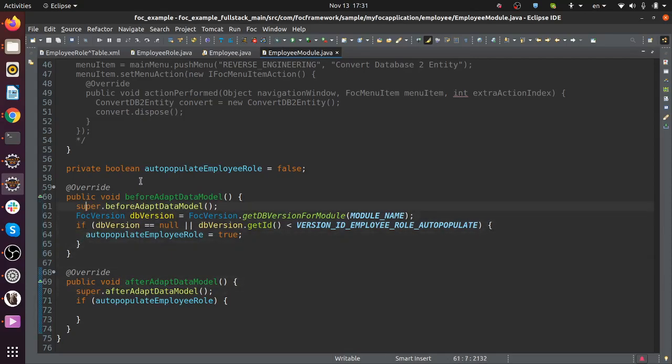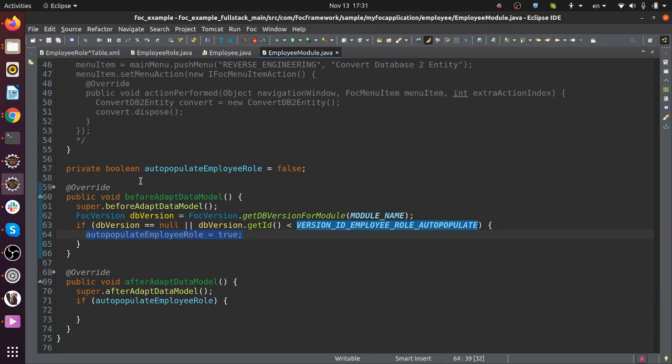Okay, is it clear why I have to do this in two different places? In this place, the version is still in the old value, in the initial database value. The adapt data model is not done. So I read the value, and should it be less than my threshold for employee role auto-populate, then what I can do is really activate the boolean and say, yes, I'm gonna do the auto-populate.